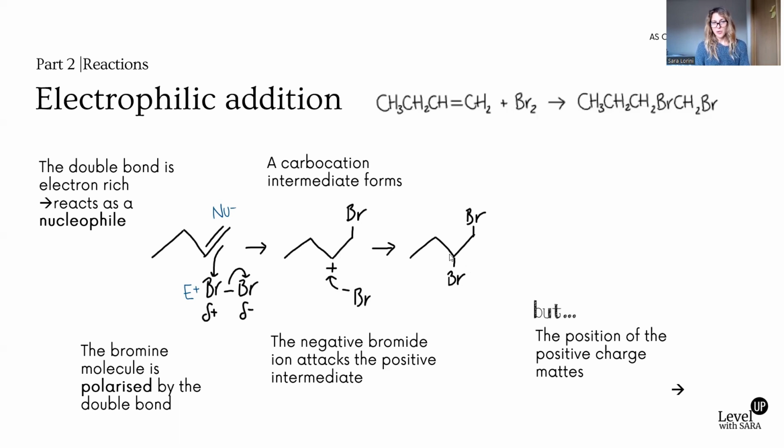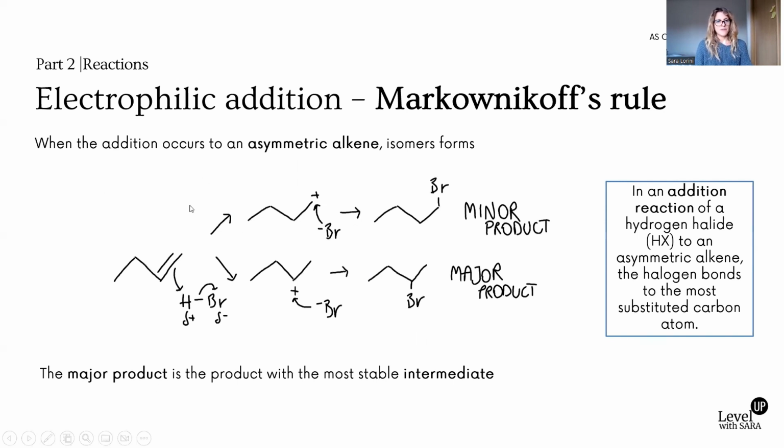So in this case, well, the product doesn't matter because we always have the bromine, but there is something to discuss with this positive charge. Okay. And let's have a look at that. So look at this asymmetric alkene, and this time we have HBr instead. HBr is polar itself, so we know that hydrogen would be the positive dipole and then bromine. The mechanism is always the same, and that's always what I want you to notice. Doesn't matter which one is the electrophile. Every electrophilic addition would be the same mechanism, so that's important.